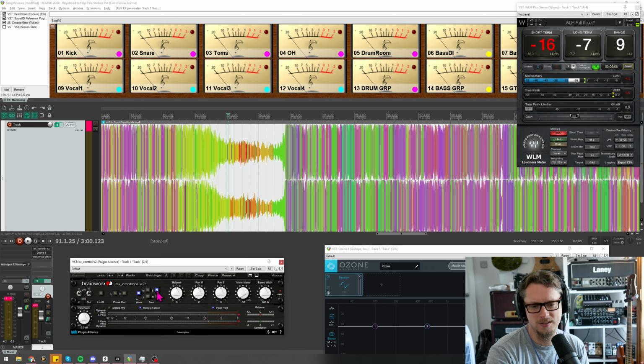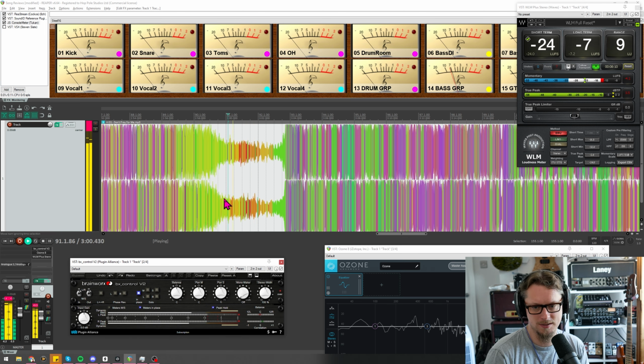Little bit of stereo effect on there. Let's check the sides. Yeah, I wonder if that's some sort of delay effect, like a harsh delay.